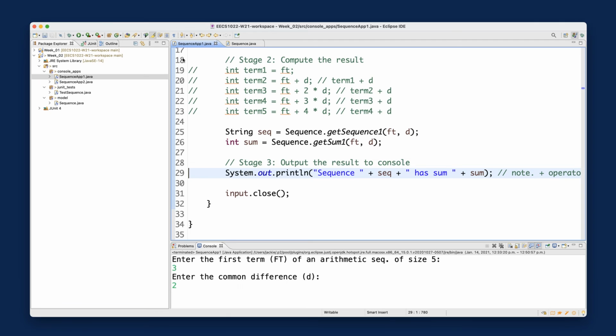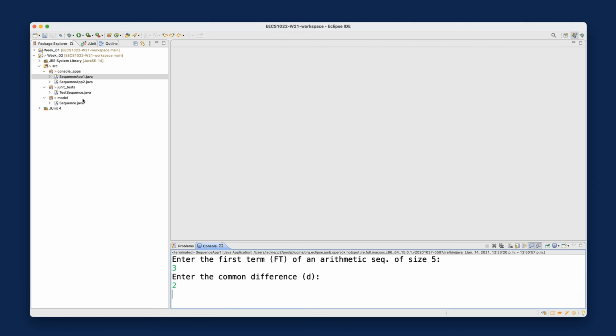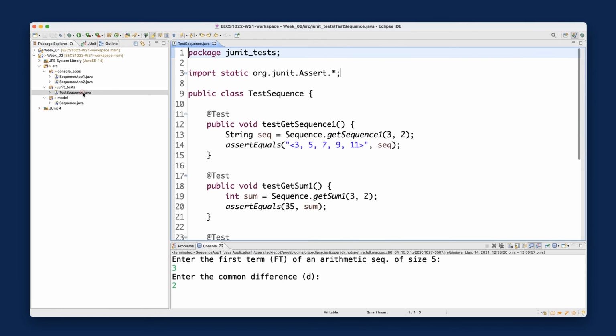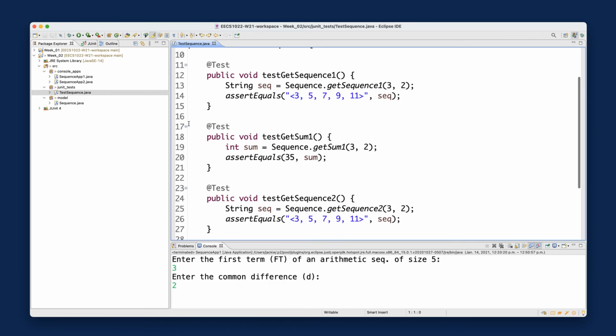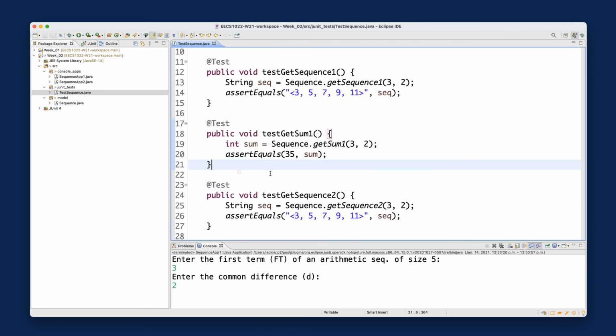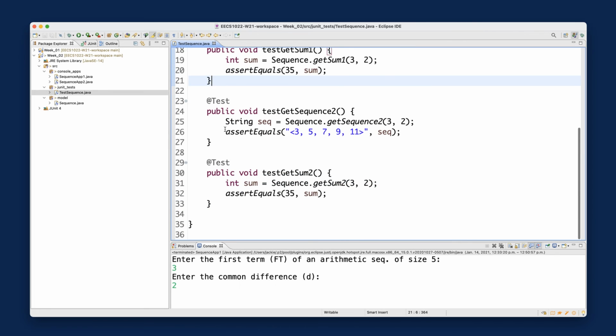The way to do it is, let me close all the files over here, right click and say close all. And then double click on test sequence over here, right? So now there is not a single point of execution, there's no main method. So what's going to happen is you have to choose which method you want to run the debugger with to run in slow motion. For example, let's say I want to test for get sequence version 2. Let's say I want to run this particular test method. Let's say for some reason I want to.